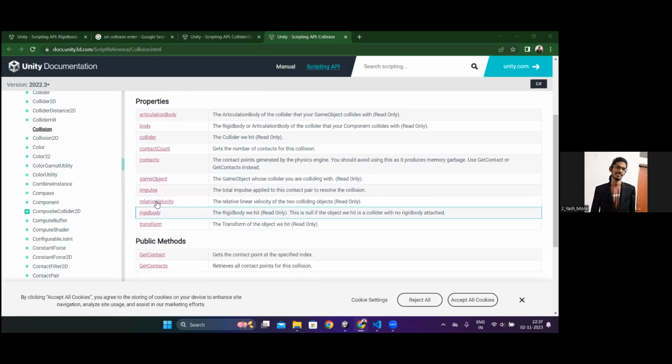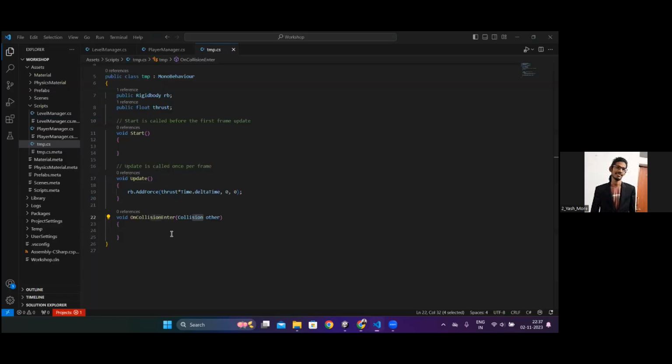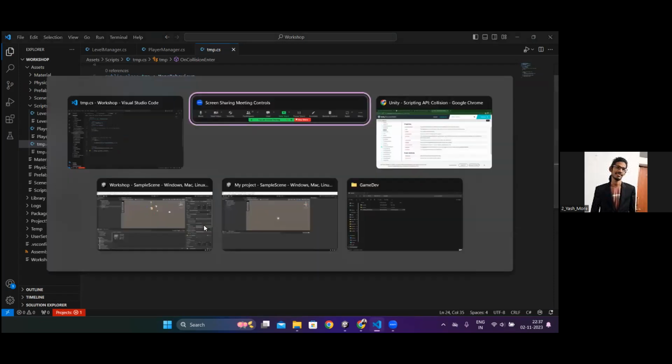So let's write a debug statement: other.collider.